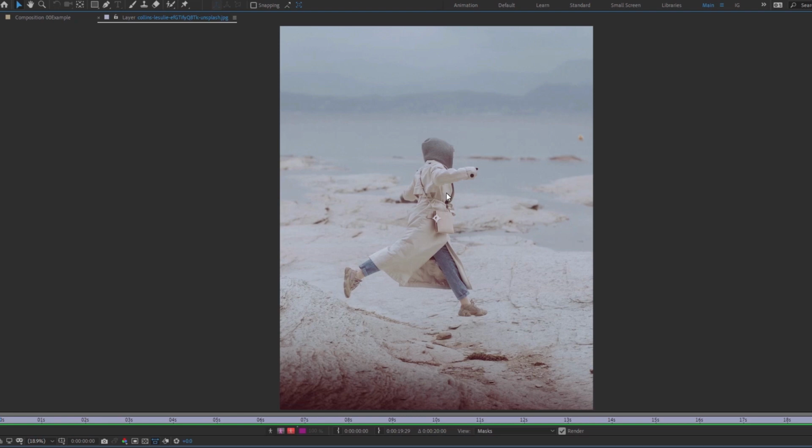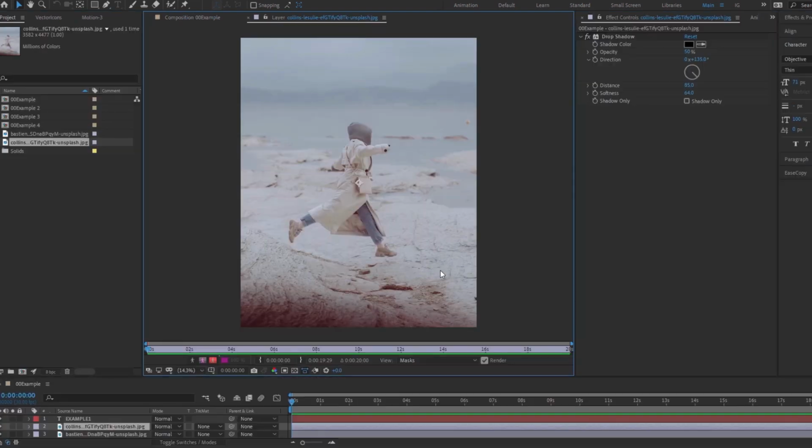Whenever it comes to elements, always choose elements in the context of the image. For example, if you want to show a hot day, you cannot add snow in the particles. I mean, that's common sense, but I think it needs to be said. So these are the two images.